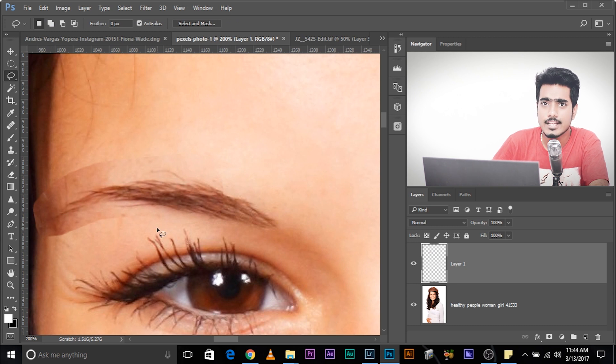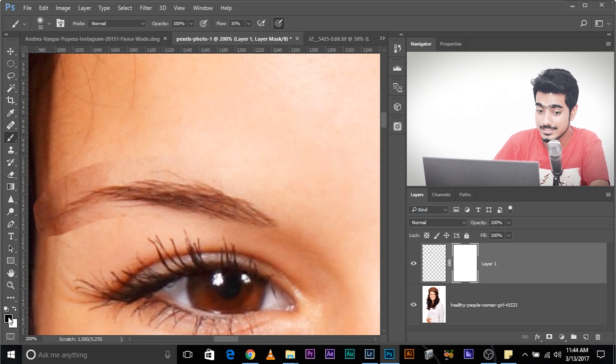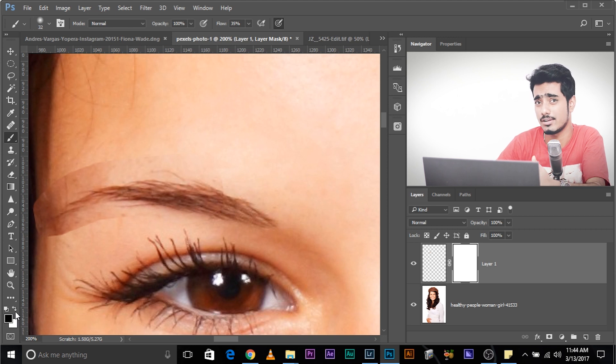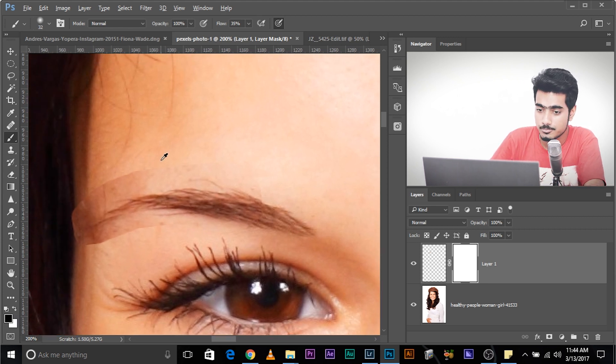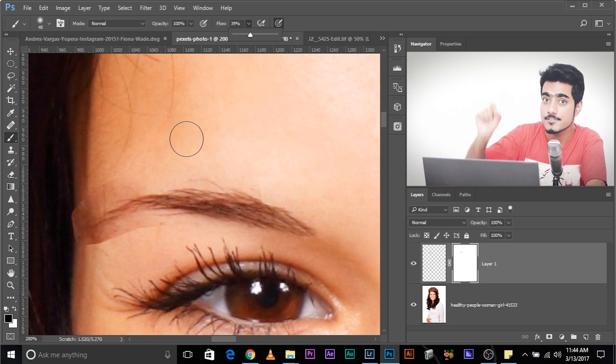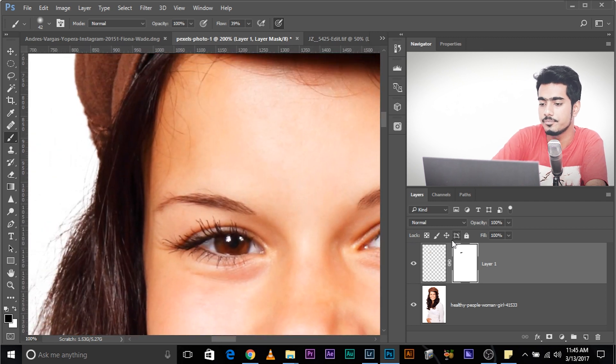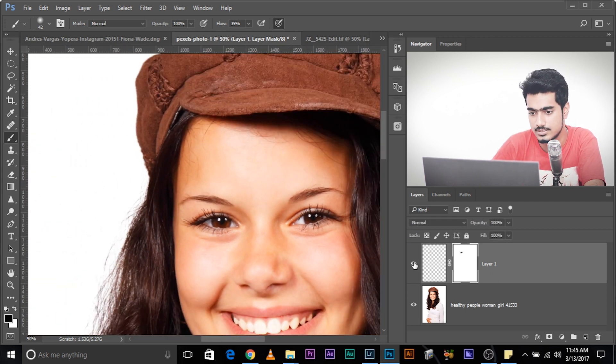The edges as you can see are very harsh — we need to make them soft. Create a mask, select the brush, make sure black is selected (press X if needed, press D to reset to black and white). Paint over the edges with a soft brush. Make sure the flow is a little lower so you'll have a much smoother result — with low flow you may have to paint a couple of times to make it completely transparent. There you go — have a look at the before and after. This is the before, this is the after. Makes so much more difference.